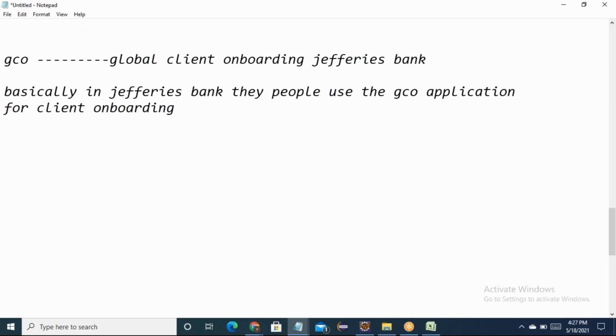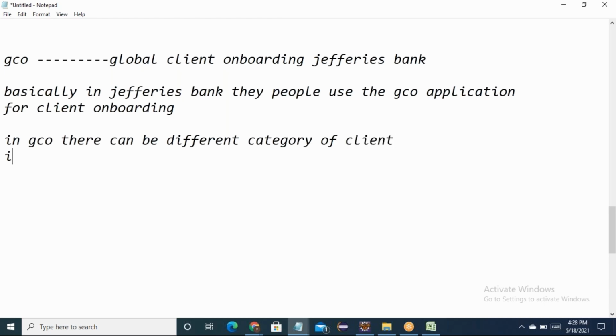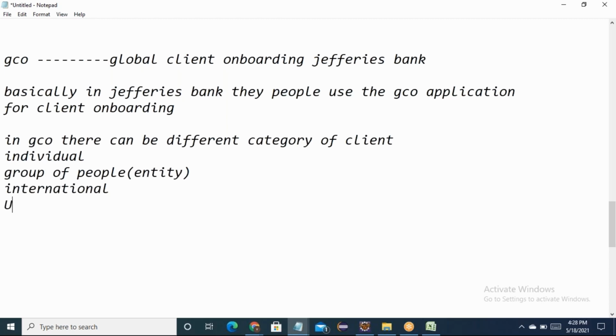So basically, in GCO, there can be different categories of clients. It can be an individual client, it can be a group of people, or we can say an entity. It can be an international client, it can be a US based client.